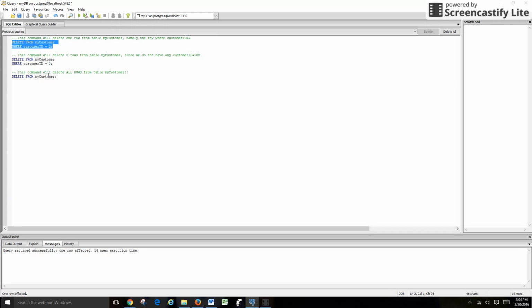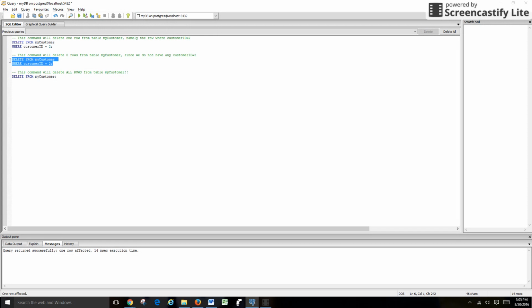Another form of this command is the same, where customer ID equals 2 again. Notice that since this comment is wrong, I'll change that. By the way, this is also a little trick: 2 dashes in a command file make a comment line, so you can put some referential comments with your commands. This will help people read your code, or even yourself. But we don't have anybody with a customer ID of 2, so this delete command should do nothing.